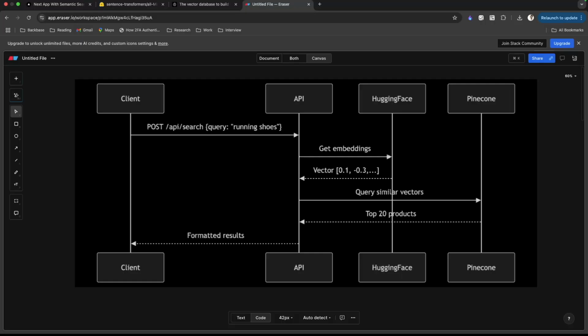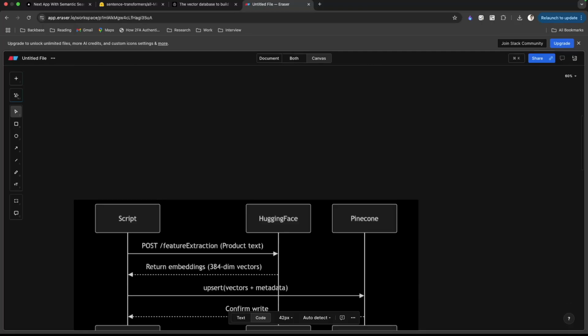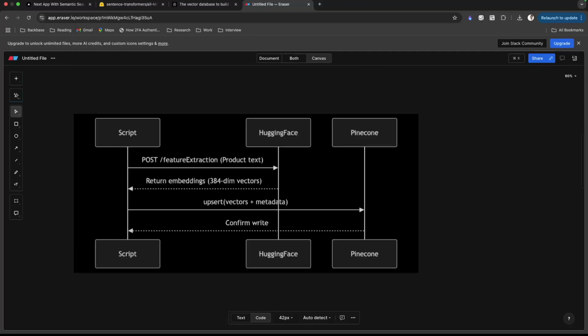And that's how we will take the results, format the results, and display the results to the client. Now since we understand the complete architecture of this project, we can just start building our project. We can start with the script part first, where we have our data and feed the data into the Pinecone database. Now let's go to Visual Studio Code and start working on that.